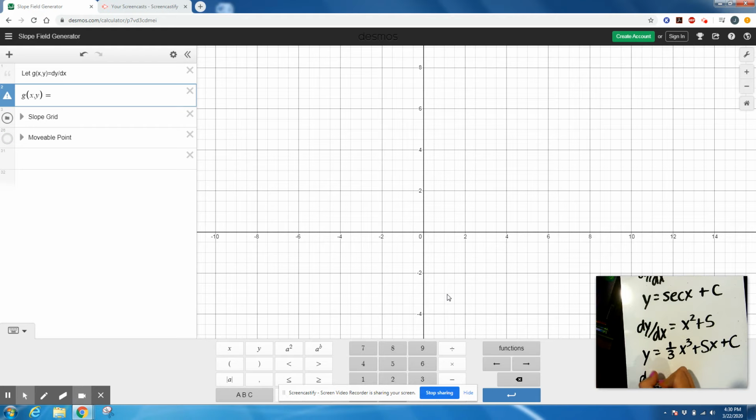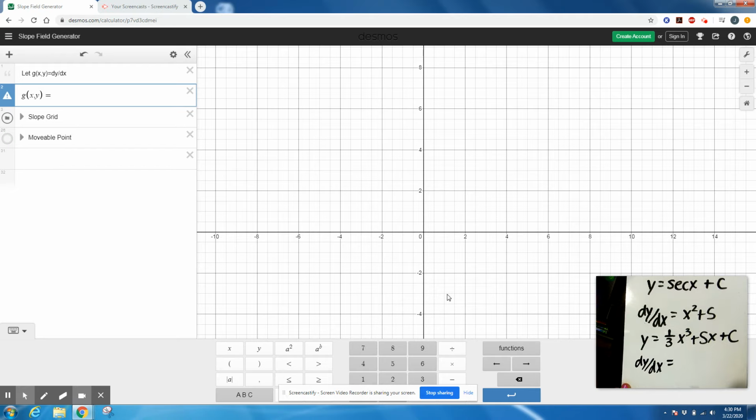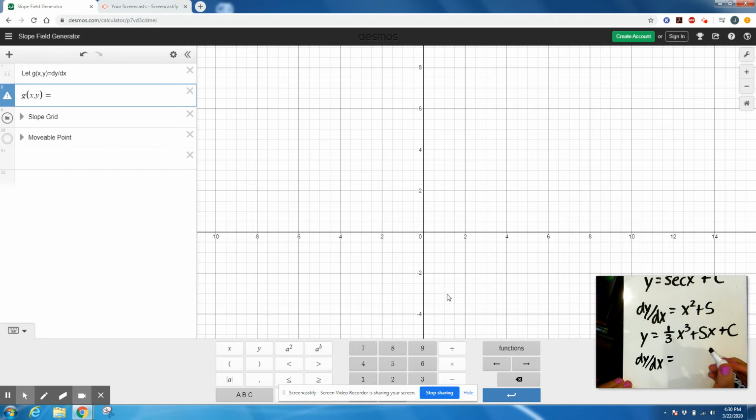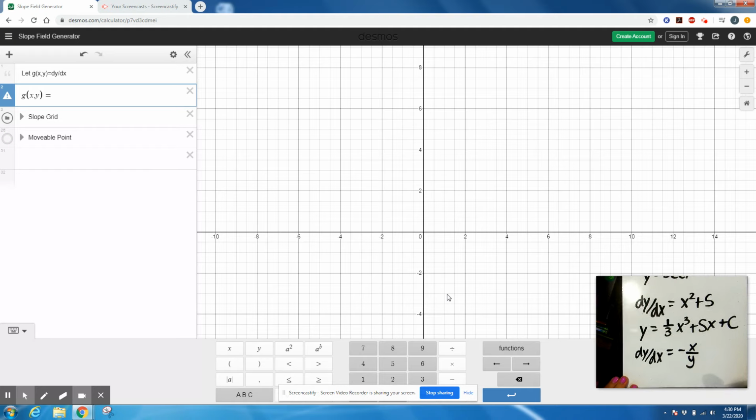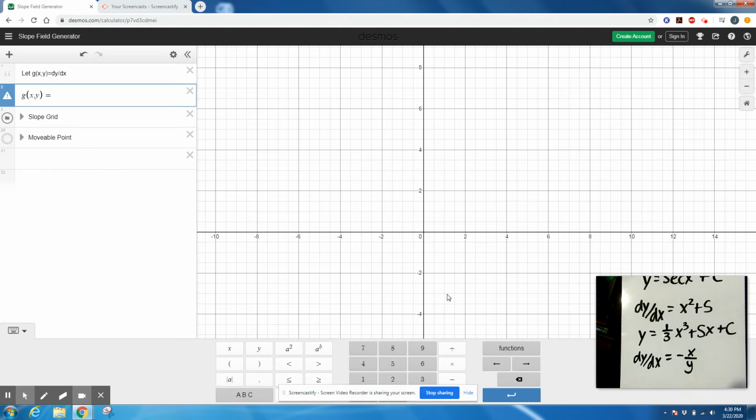And then later in the semester, we did harder problems where we would have dy dx equals perhaps negative x over y, and we didn't know the antiderivative, so we had to use a trick. And tricks that we learned included u substitution and separation of variables. Okay, so here's what we're going to learn how to do today. We are going to learn how to draw something called a slope field, and I'm going to do that in a separate video with your note-taking guide.